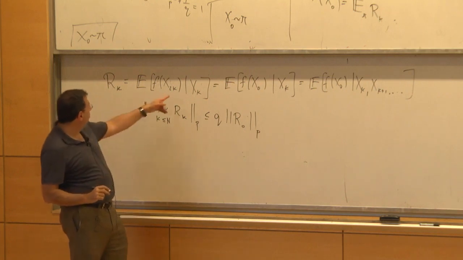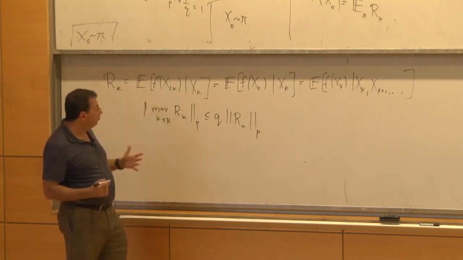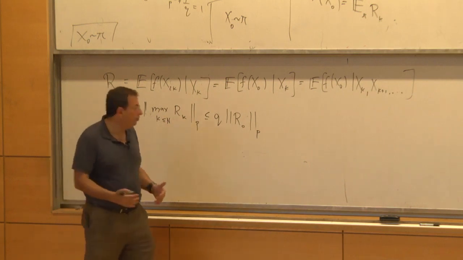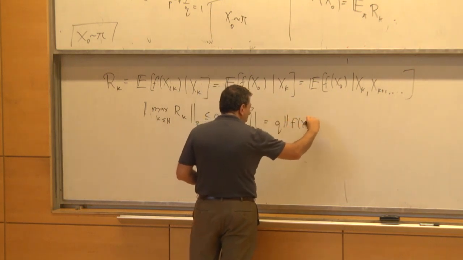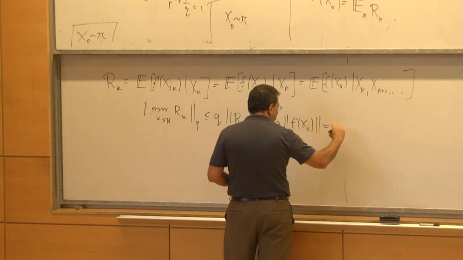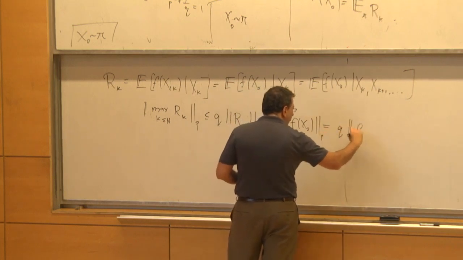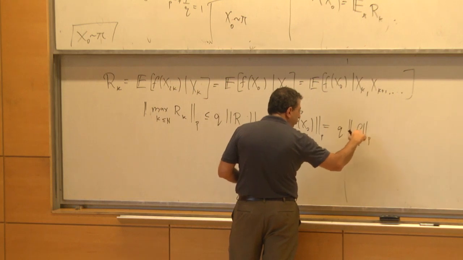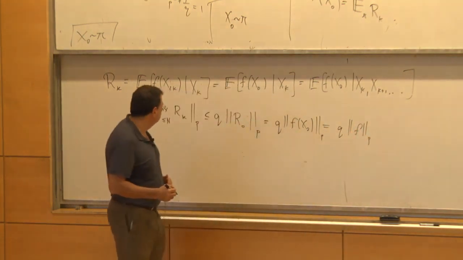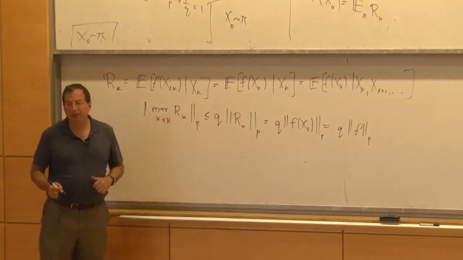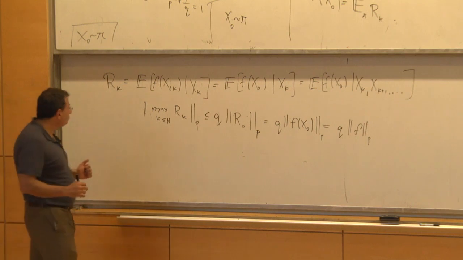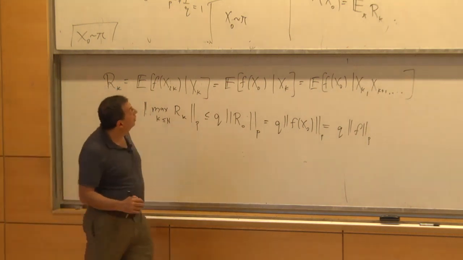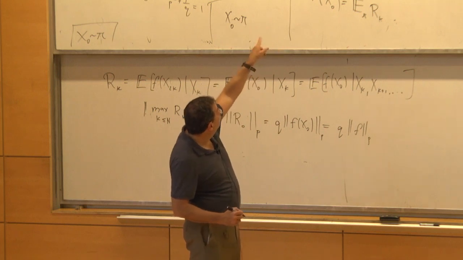But let's look, what is R0? R0 is just f of x0, but that's just our definition. When we write norm f of p, we mean the norm within LP of pi, so this is the same thing. So the LP norm of this is bounded by q times norm f p, and then the rest just follows because conditional expectation is a contraction. Once we've bounded the norm of this max, then we have to bound the norm of that max.